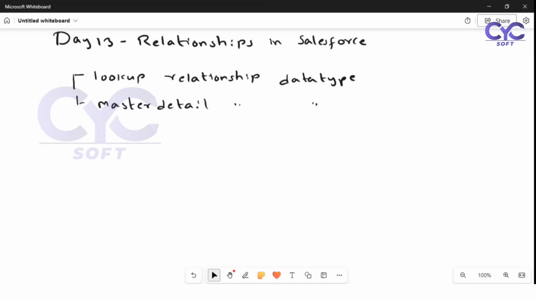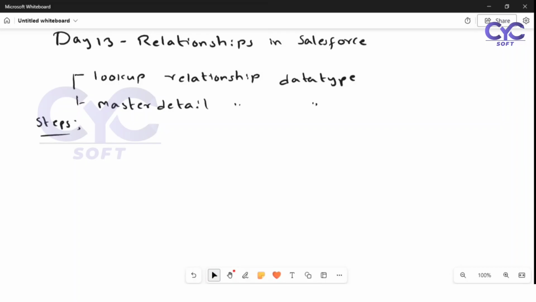So what is a relationship here? By using this feature, we can map the associations among the various objects, right? In between the doctor and the patient, the account and the contact. So like this, we can map the associations among the various objects inside an organization. Right? So how are we going to map? By using these two data types. So first of all, we need to identify what is the parent and what is the child here. So it is step one.